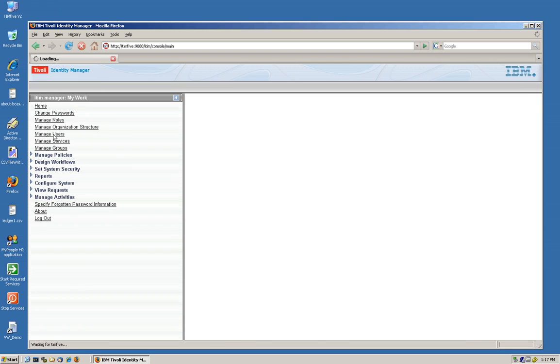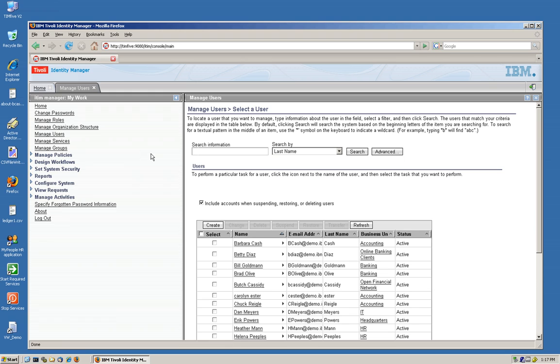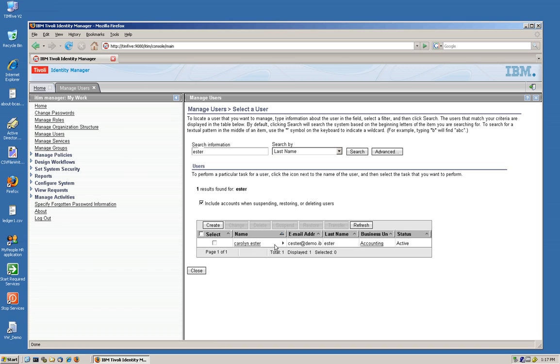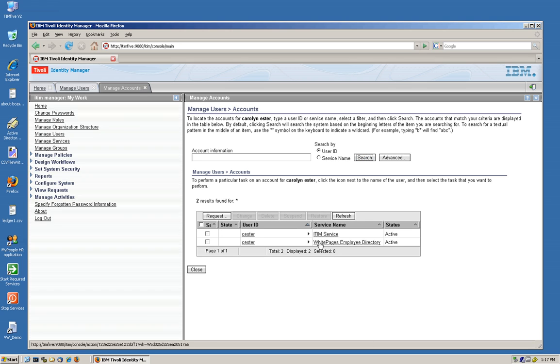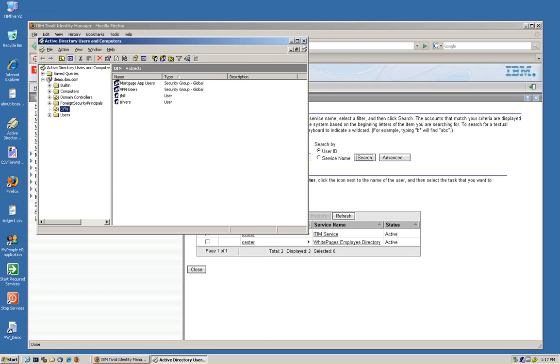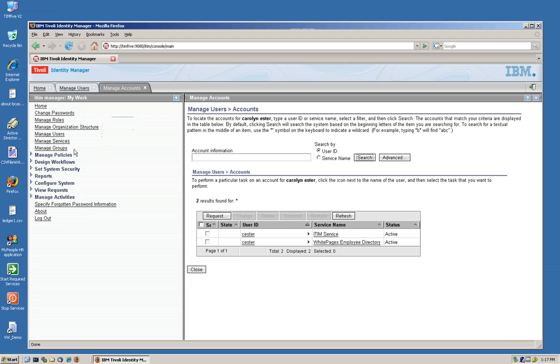So if we go to manage users and look for Esther, click here and look for accounts, we see that she only has the basic team account and the white pages held up. So she doesn't exist on Active Directory. Okay, but we have an adoption rule, and there's more granularity than what I'm showing right now, but just to make things simpler, I'm not going to be dealing with aliases.